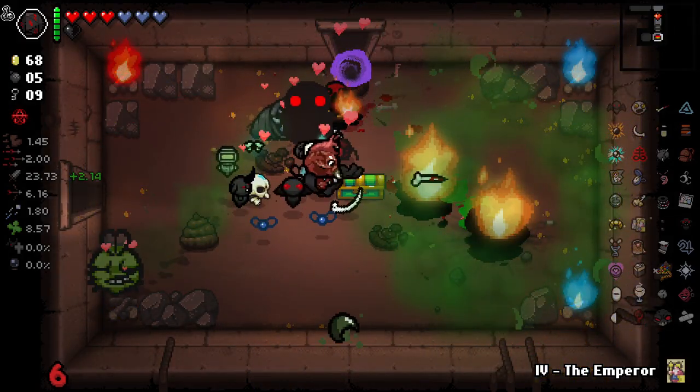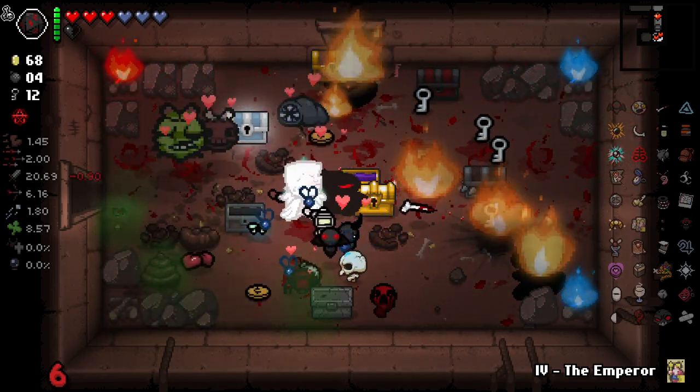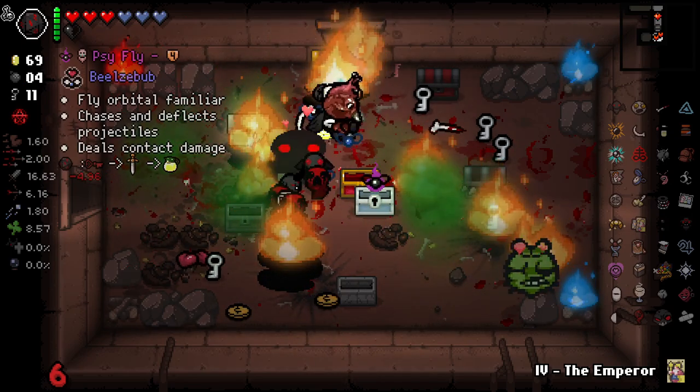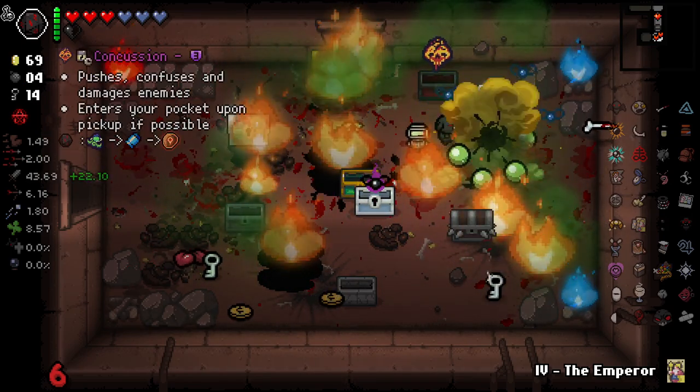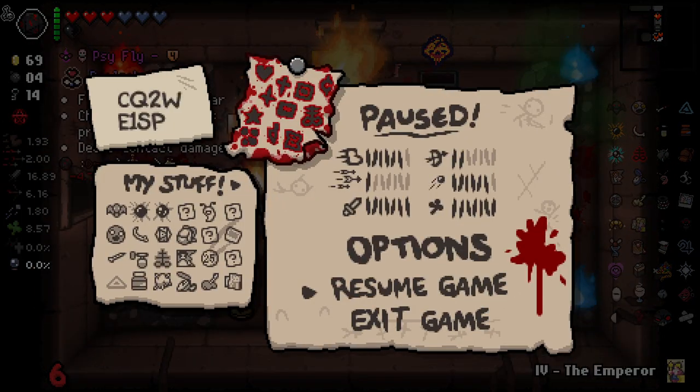Rainbow chest! This could be just what we need. Psyfly! Okay. Okay, right. I gotta go take a look at some stuff. Right. First of all, Platinum God. Right. Psyfly.